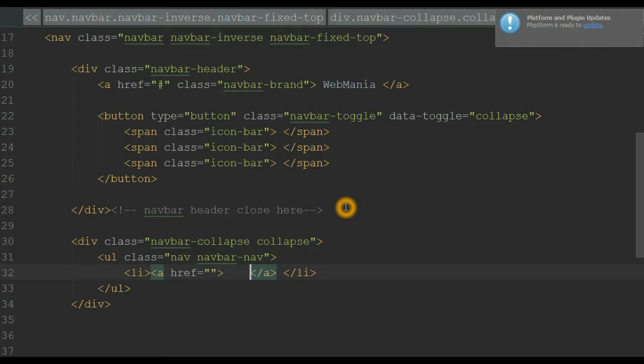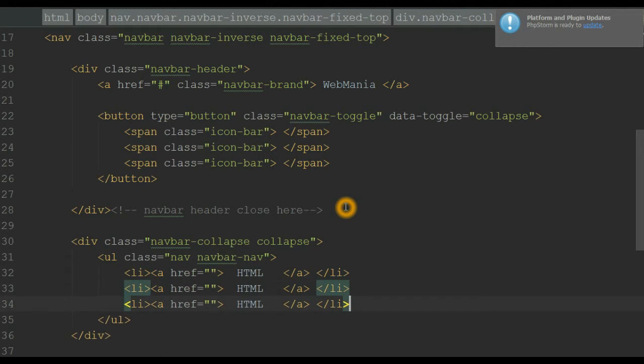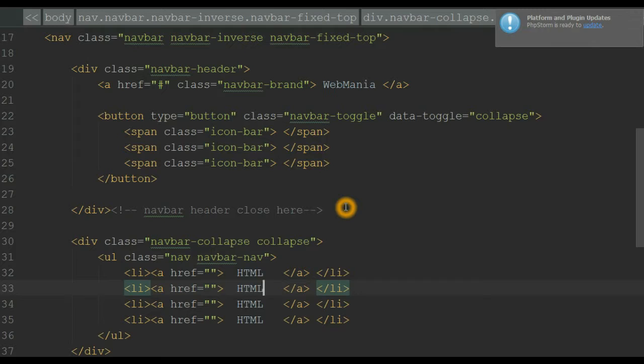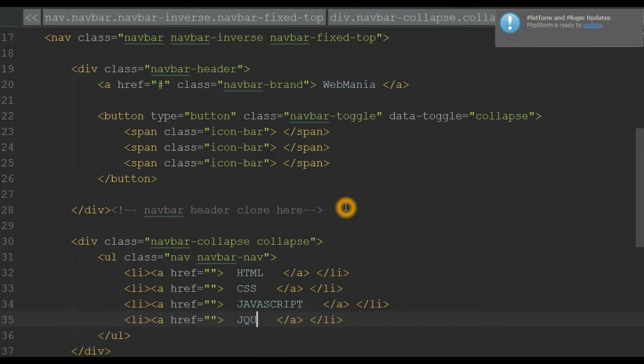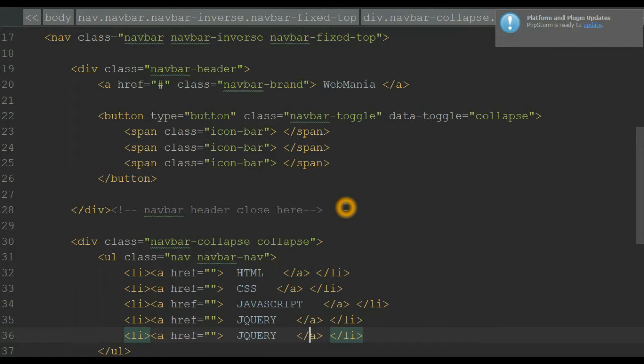Here you can give any link or resources. So here I'm going to use HTML. I have to make 2 more copies of this, so it becomes HTML, CSS, JavaScript, and jQuery, and 1 more copy, and this is going to be more languages, and on this one we are going to apply the dropdown class, more languages.